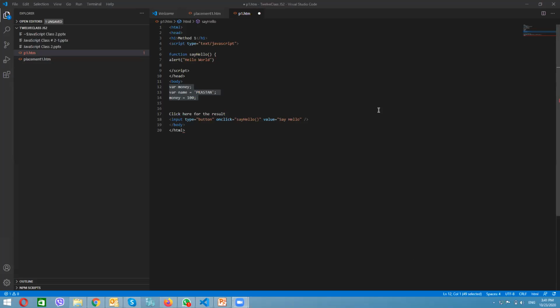Right now we learned two things: how we declare a variable, how we assign a value to the variable, and what type of variable we have. Now, as I explained earlier, there are two kinds of variable. The first is global, the other is local.